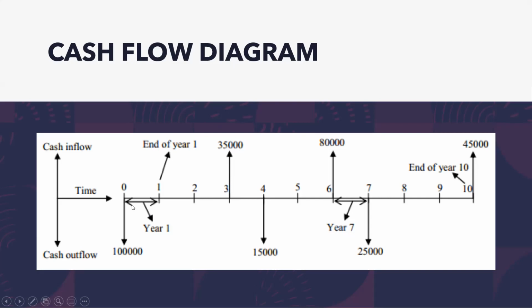On the other hand, if we need to move this 100,000 from the present value to the future value, to calculate what this 100,000 is worth after 3 years, we need to move this cash outflow of 100,000 forward by 3 years. To move this 100,000 by 1 year forward, we should multiply it by 1 plus the interest rate. Is it clear now? Yes, okay, thank you.